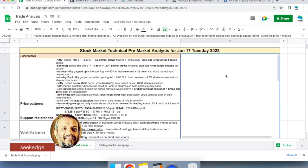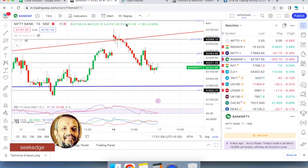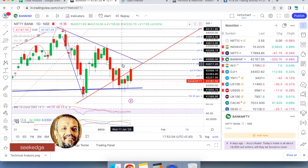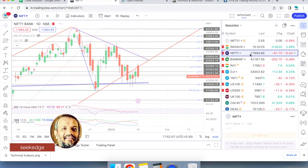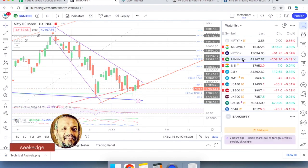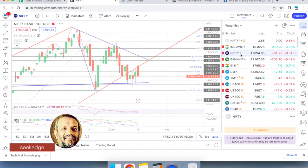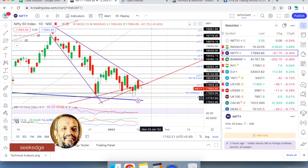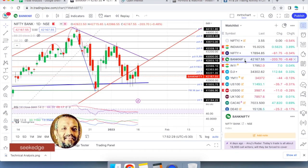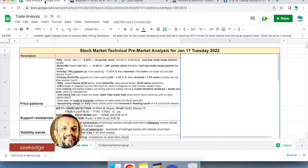Moving average resistances and lower low formation of price action have already happened on the daily charts on both indices, and a new lower low was formed by the breach of 17,774 last week, but on Banknifty that does not happen. The retest is continuing, so technically you can say it's still retesting, and we have to take this 17,800 support zone very seriously. Any breach of that, in the sense of a close under that, would indicate more bearishness that could take it to 17,500 kind of levels.